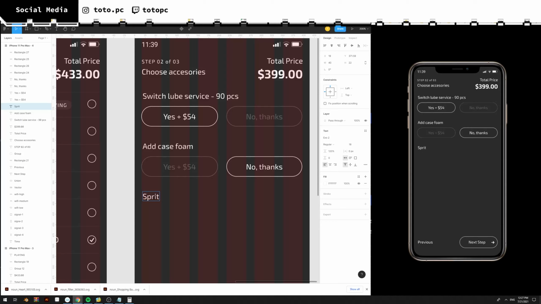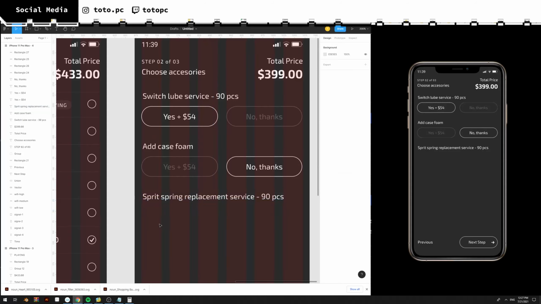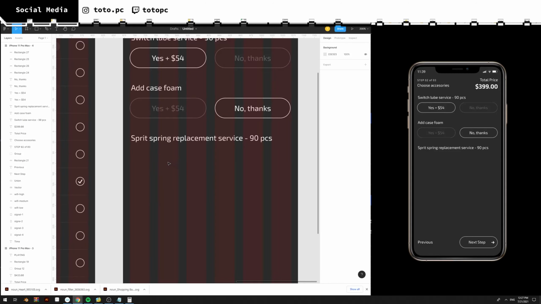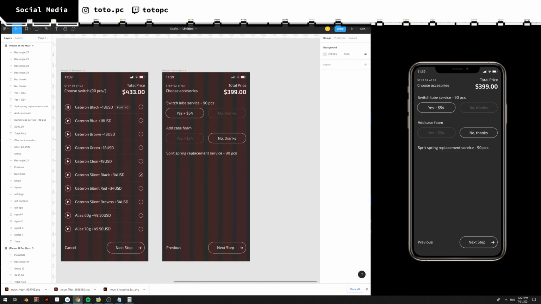Spring replacement. We'll have here a selection box.